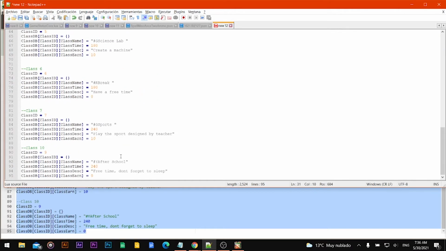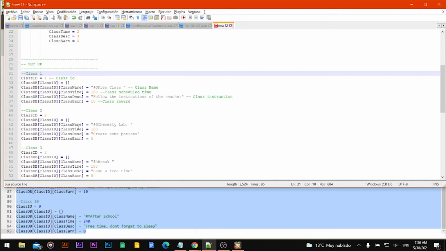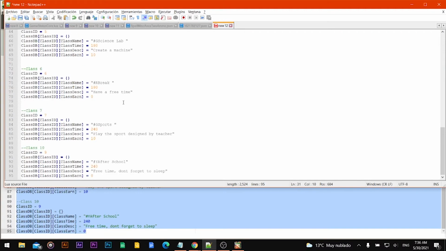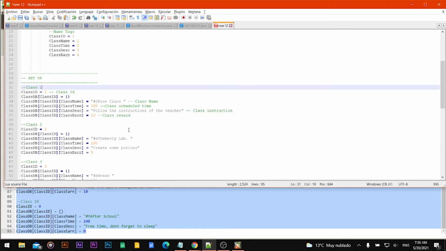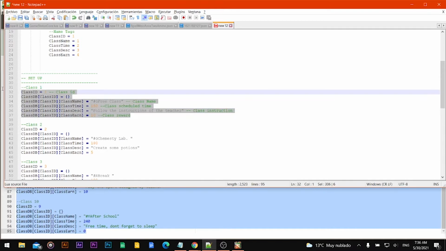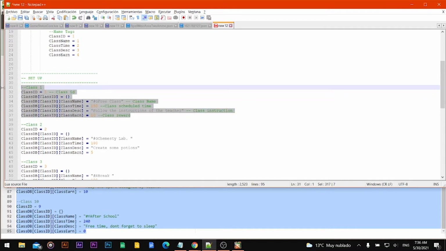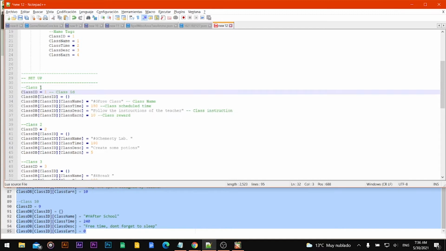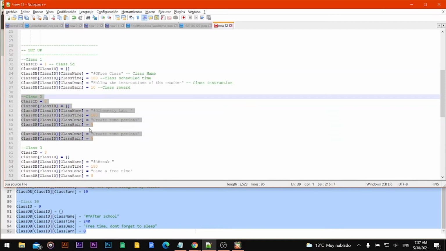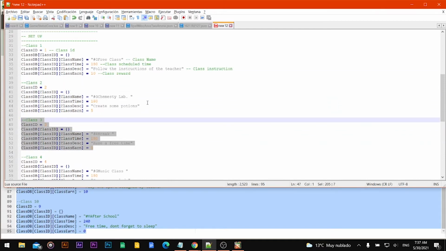And what you are going to have is like these different lines of code. Very important, the only thing that you need to do to change the class that is made by default is changing the name and the description for your class, okay? So as an example, you have like some description here. These groups are going to be the setups for the classes that you are going to have, the class schedule. So as you see here, we have class 1 that is going to be all this group of code. We have class 2 that is going to be this group. We have class 3 that is going to be this group.